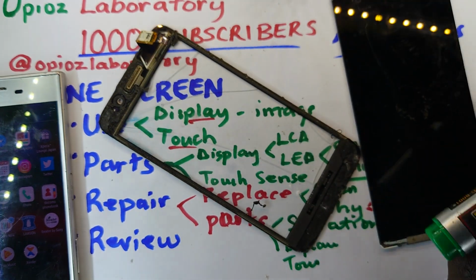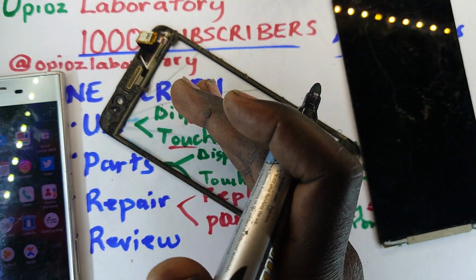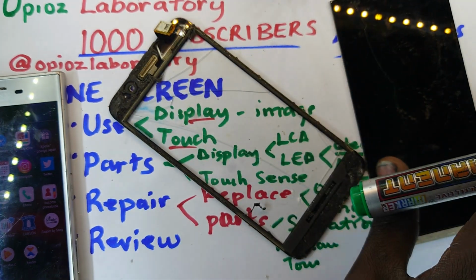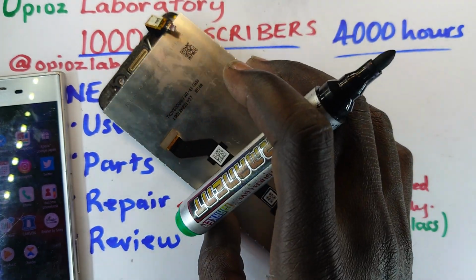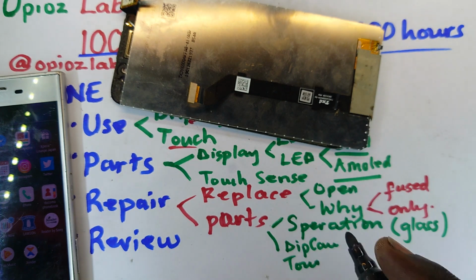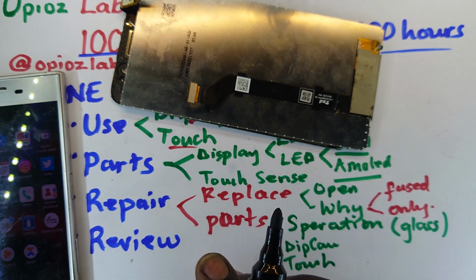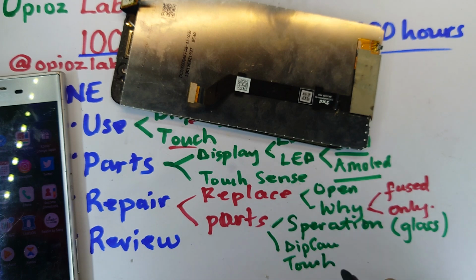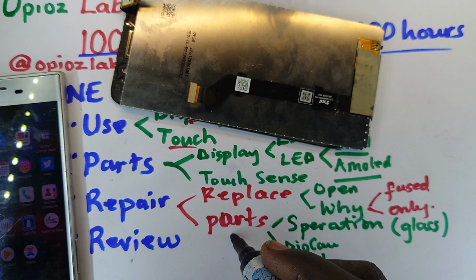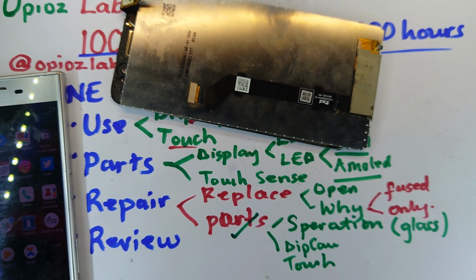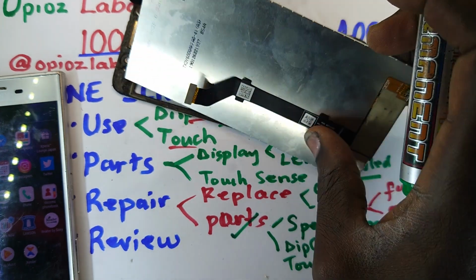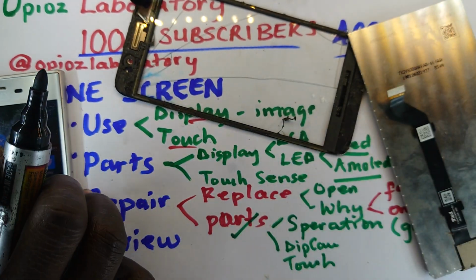Then there are scenarios where the glue between this and that is all over the entire surface. That also requires you to do a separation. In this case, you're separating the touch layer from the display layer, and those are the scenarios in which you will only replace part of it. And this, of course, definitely is the cheaper one. I normally go for that, and if all fails, we end up going for the entire complete replacement.